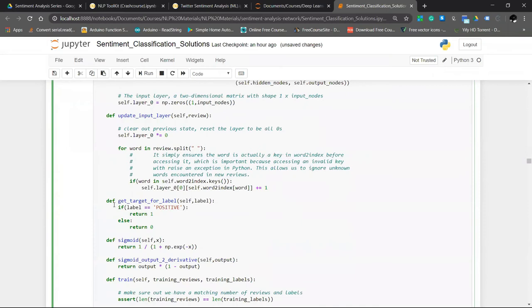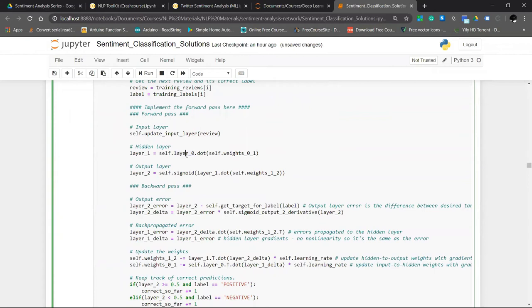So when you find the dot product of something that has one row, it means that layer one has one row too. Do you have something to say? Yeah, in that layer zero, was it not one row and 74,000 columns, right? Yeah, exactly. I thought you said row. Oh no, if I said that, it's a mistake. It is columns. So when you multiply this and this, we'll have layer one as one by the number of columns in this weight.